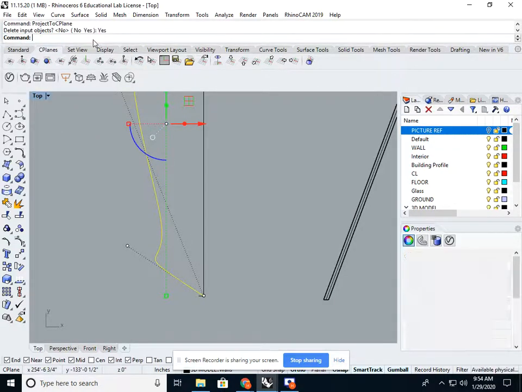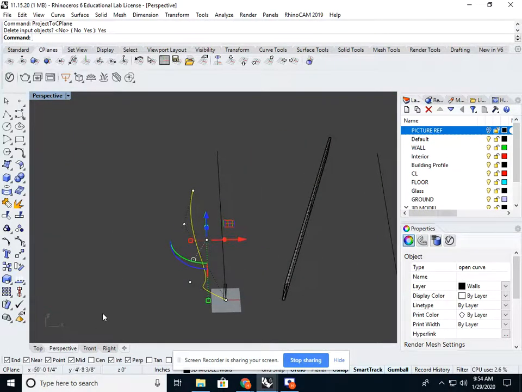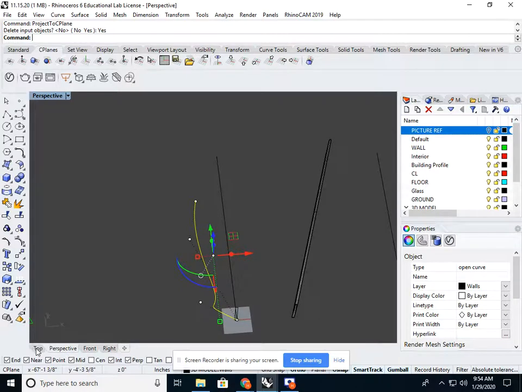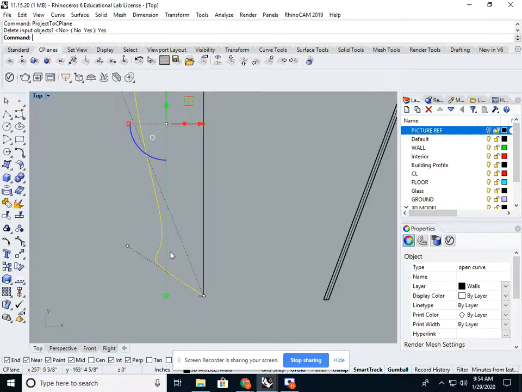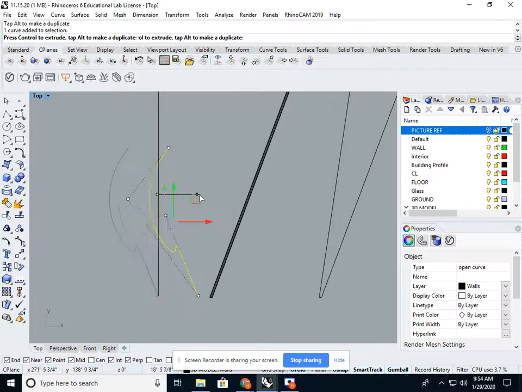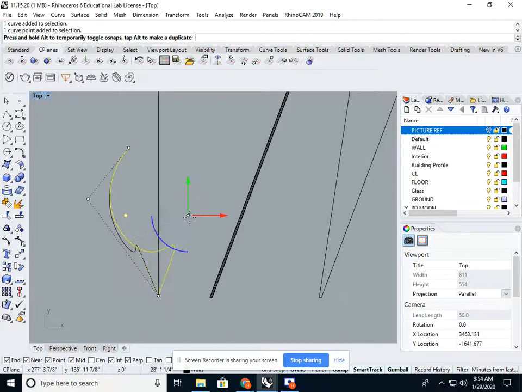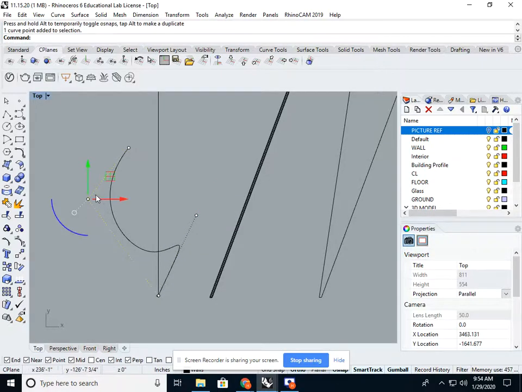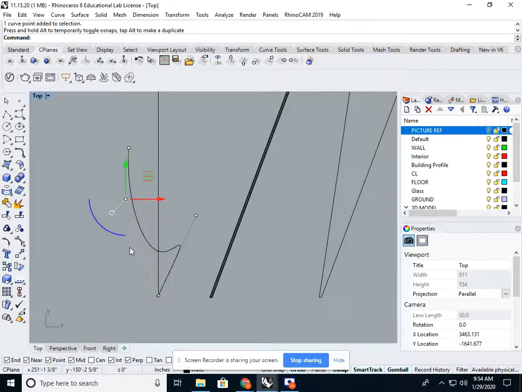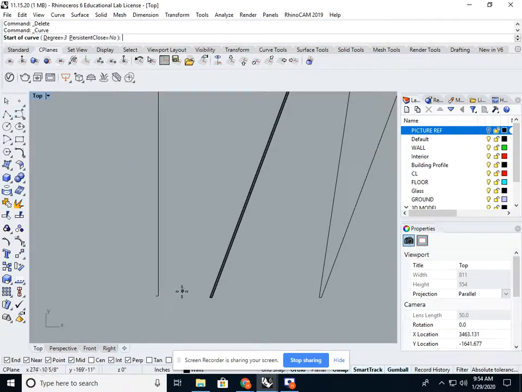C plane. Yes. Okay, so now I have that flat line.